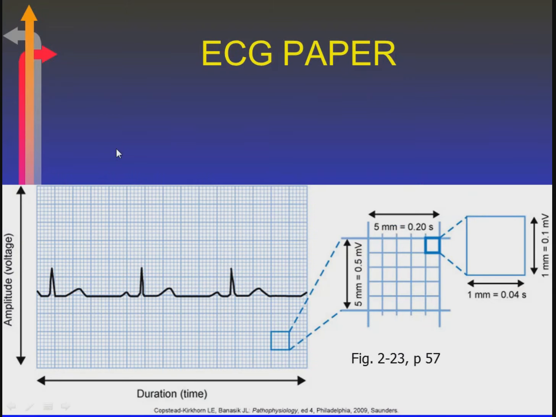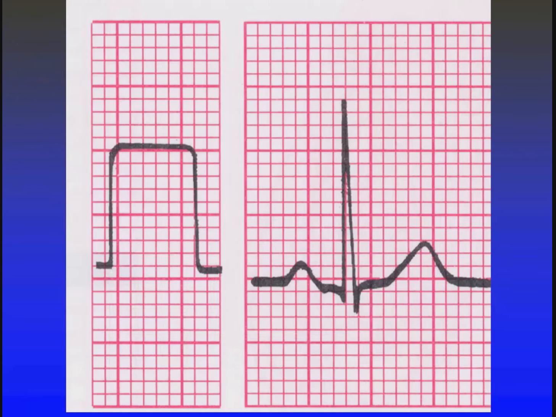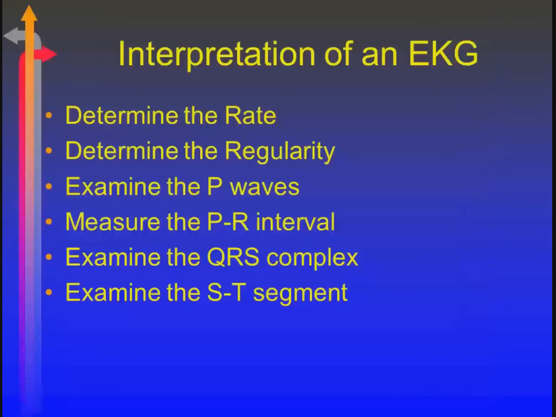All right, ECG paper. I think Mary went through this back when she was going through EKGs. We know that for every millimeter of distance, 0.04 seconds has elapsed. And the height has to do with how many millivolts you end up having. The big boxes are 0.2 seconds. The small boxes are 0.04 seconds. It gives you an idea, so you can plot out durations of things like PR intervals, QRS duration, and the QT interval.